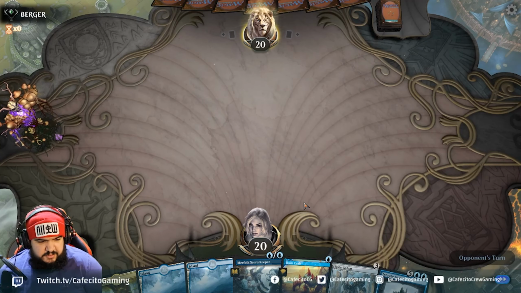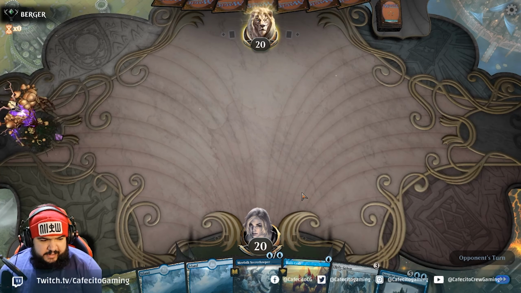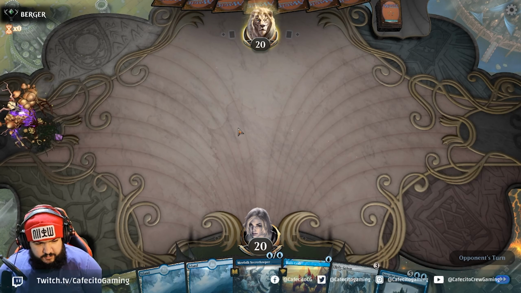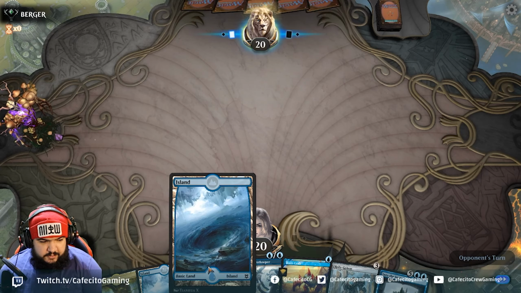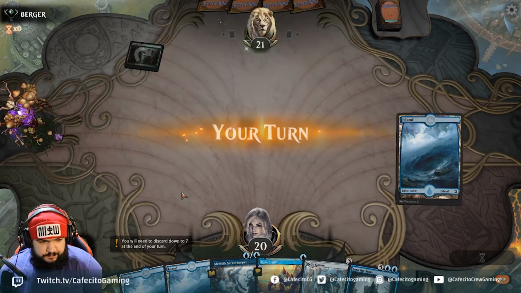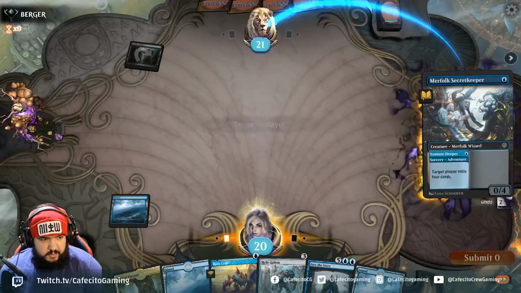We got the Fabled Passage and the Rune Crab. So I think what we'll do on turn 1 is we'll drop an island and we'll make a mill for 4. We'll kind of get an idea of what deck they're playing once we get to see a little bit of their graveyard. Then turn 2 we drop the Rune Crab with the Fabled Passage. So boom. Mill 4.